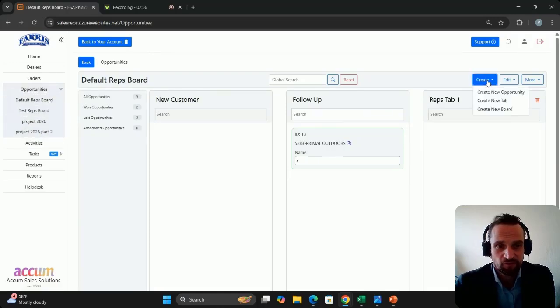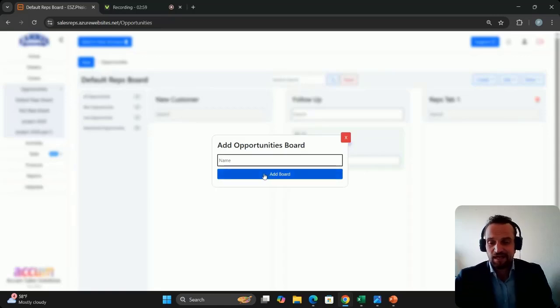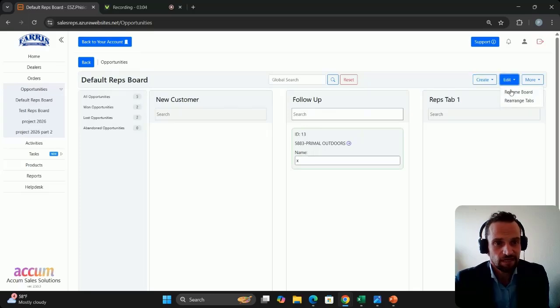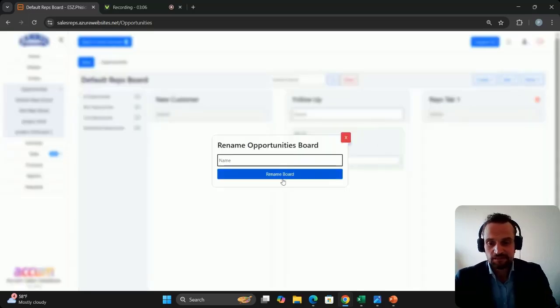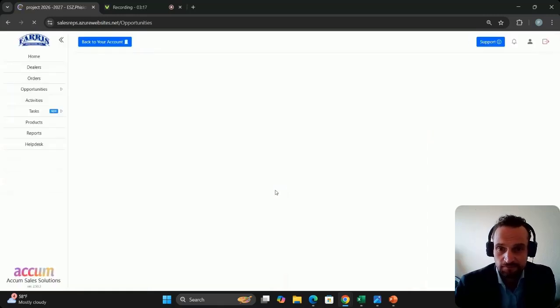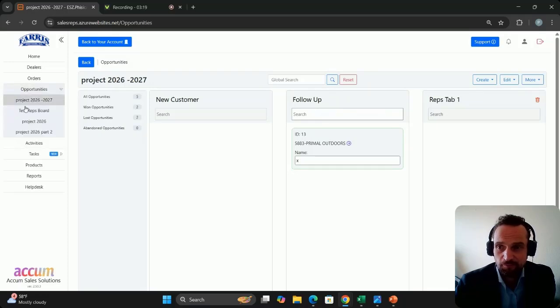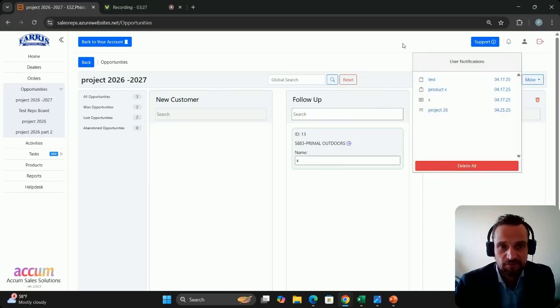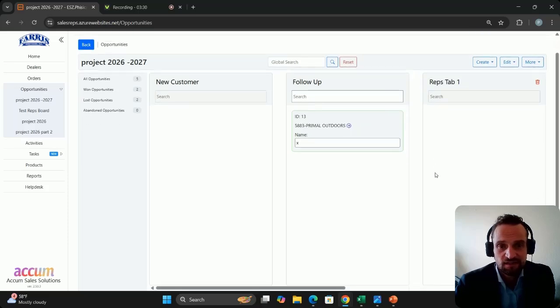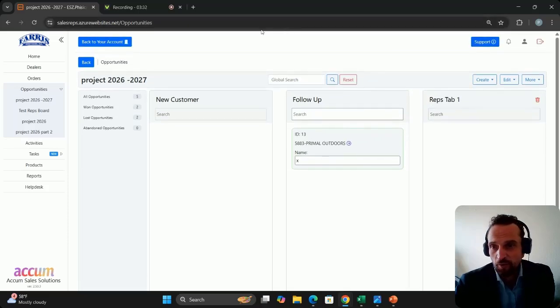Now, if I want to rename the board, for example, as you just saw, I already kind of did, and I want to add or rename, so we click on rename, edit, then I, for example, rename it to project 2026, 2027, if I want to think seasonality, for example. Here you will see that the board is now renamed, so that automatically updates. Also, in your notifications here on the icon, you will always receive an update on the reminder. The reminder date is synced on where the opportunity stands, and it will mark you.